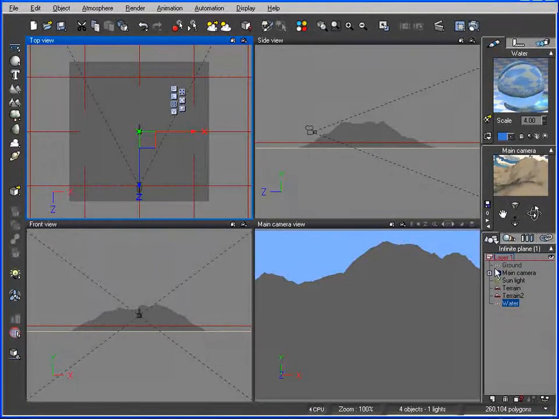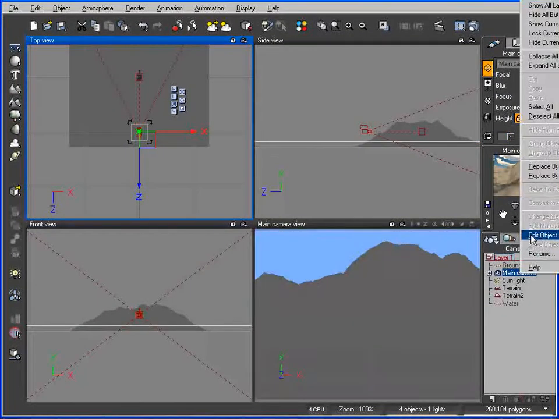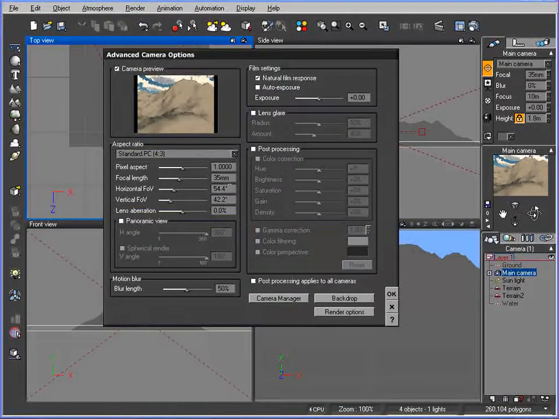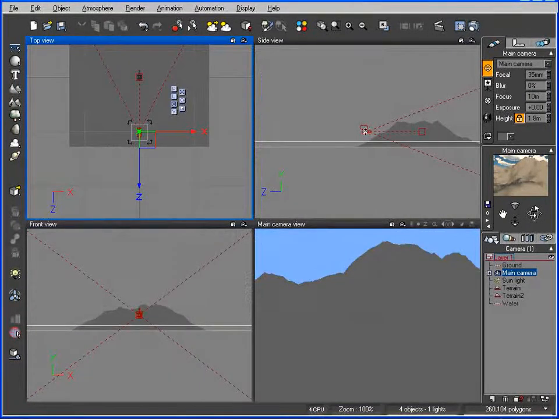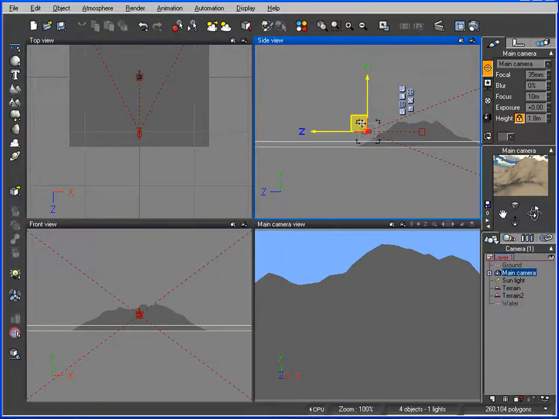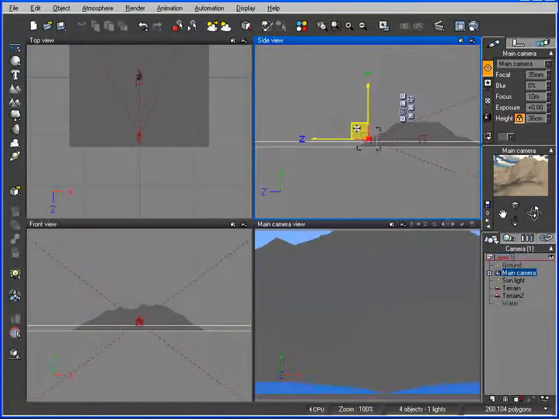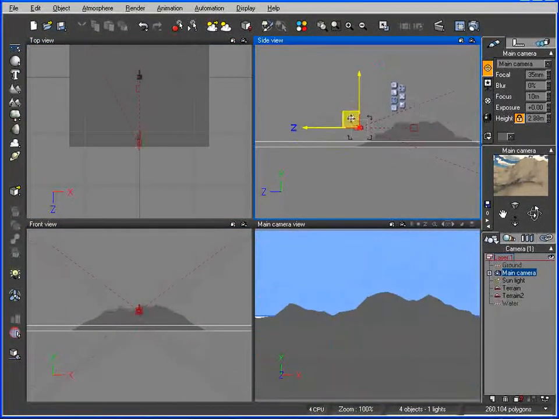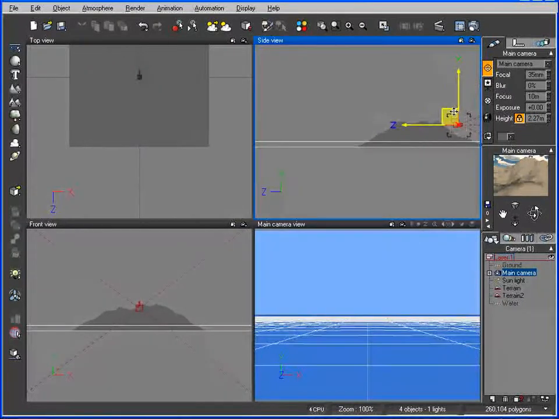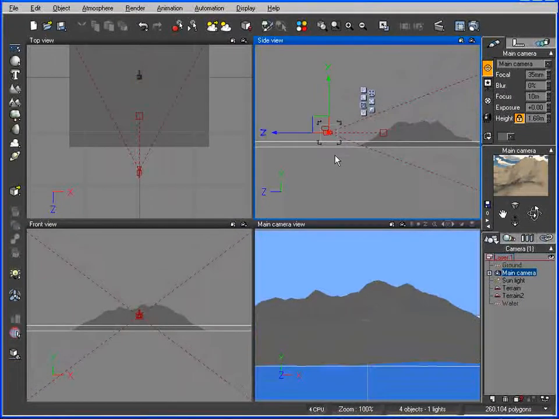Now I want to take a look at the camera here, and if we edit object, we have this new option here, lens aberration, and that's fun to play with. And also you'll find if you move the camera, with the camera selected, all I'm doing is moving it forward, it will automatically alter the height so that it's always above an object.